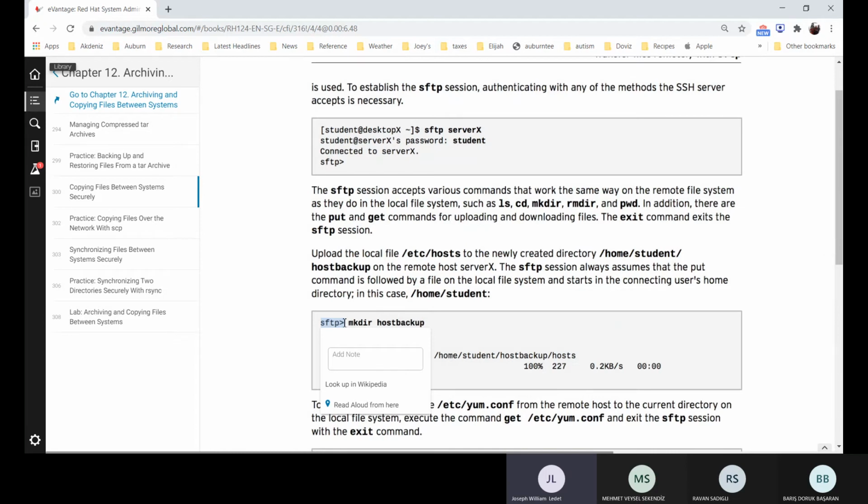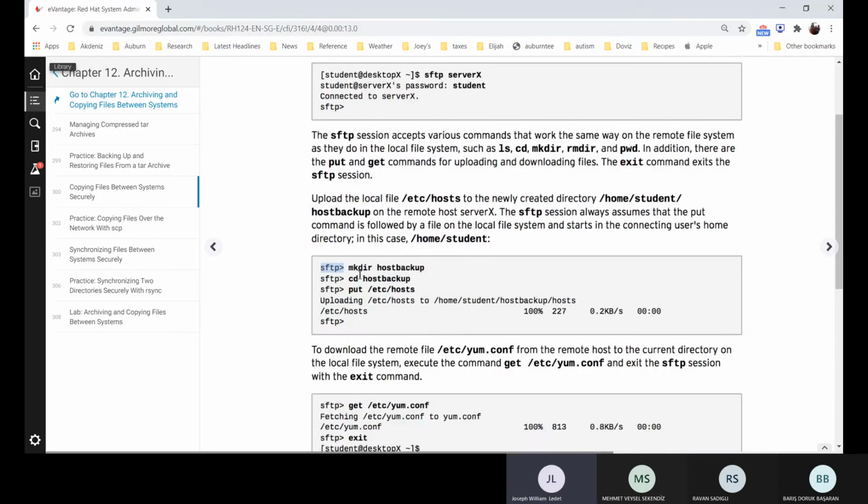We don't know anything. We don't know where we're connected to. We don't know who we're connected as. We don't know what folder we're in, right? So all we know is that we are connected through FTP to some remote server somewhere. That's all we know, right?